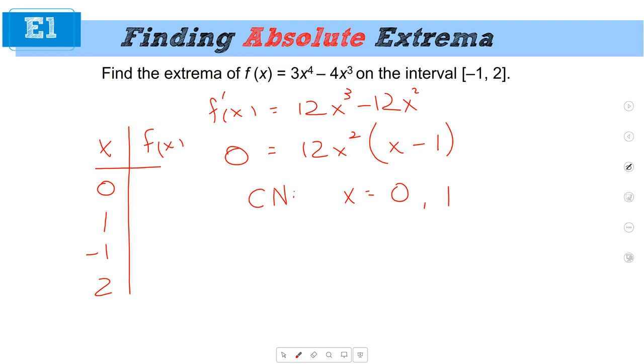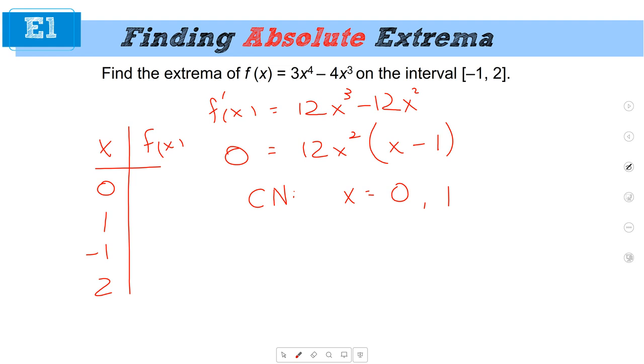Now, realistically speaking, some of these will be ridiculously easy. Like, I know automatically if x is 0, then f of x is 0. But we're going to pretend we're not that smart. Okay. Method number 1. Put the original function into y1. Then go to the table. Is it safe to assume that doesn't require further explanation? Okay. Method number 2. My preferred method, but you can do whatever you want. This is America.